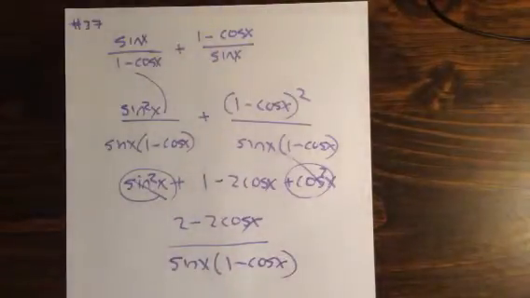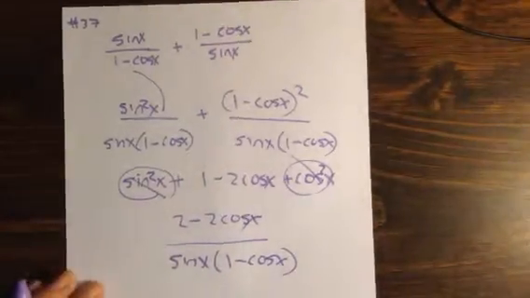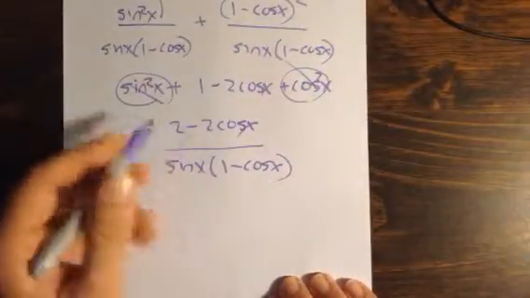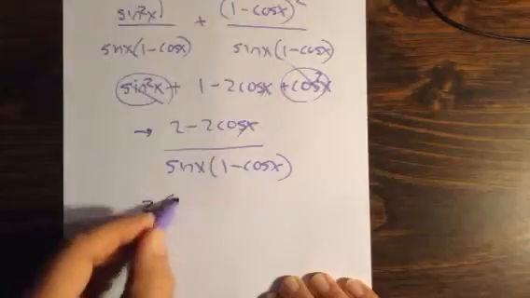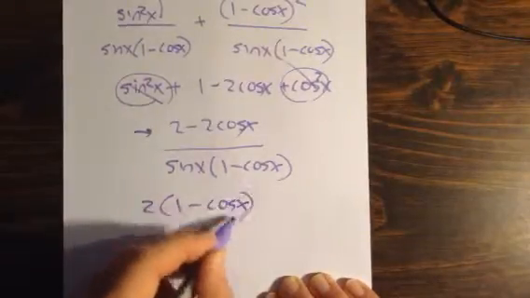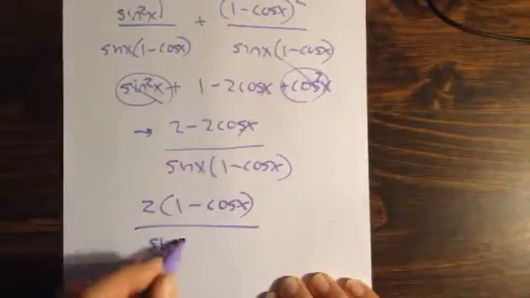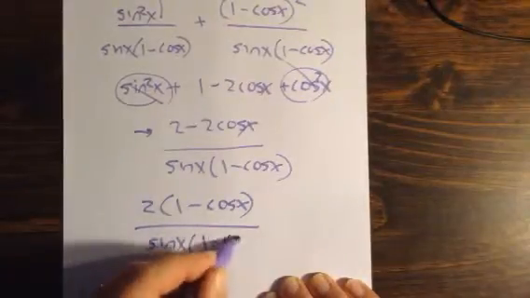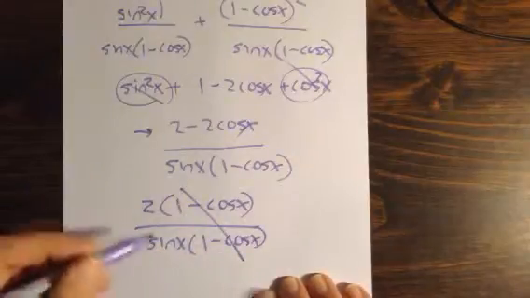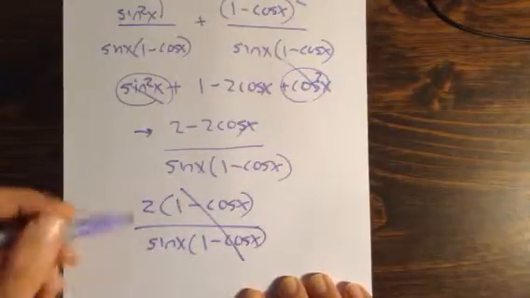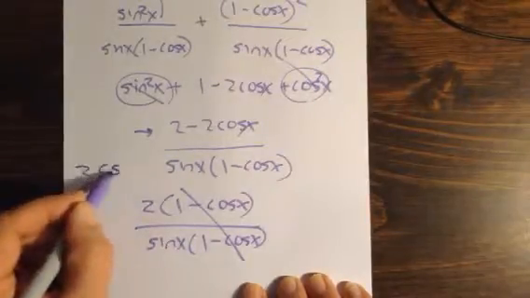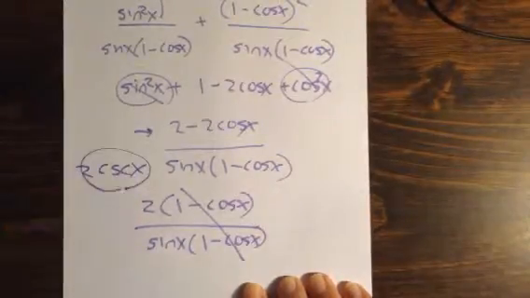Now, the biggest rule you cannot forget is always factor. Okay, if you can, factor it out. So I'm going to look at the top and say, couldn't I yank out a 2? And say I have 2, 1 minus, what does that give me? Cosine of x all over sine of x, 1 minus cosine of x, and say, so isn't 1 over sine the same as cosecant, better written? So now I have 2 cosecant of x. Good job.